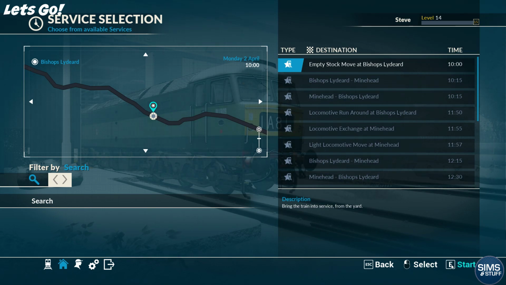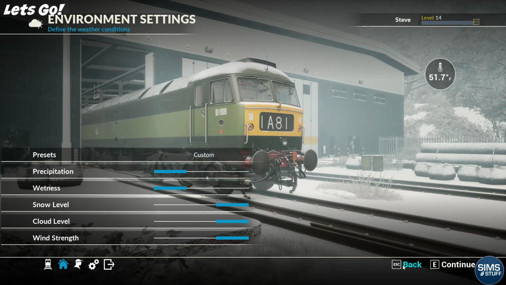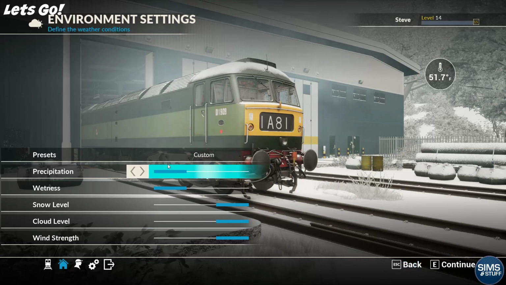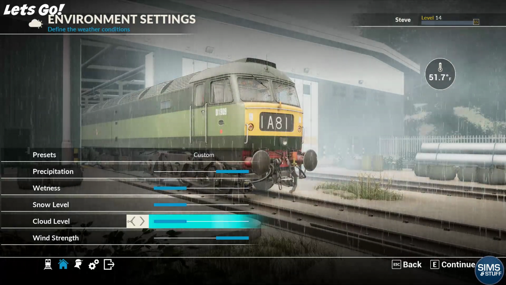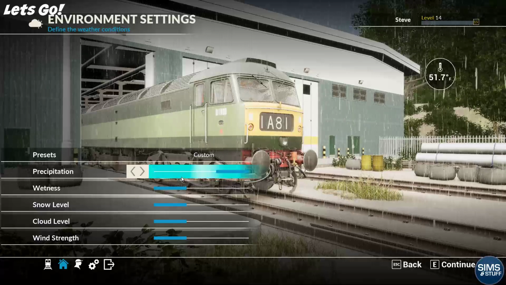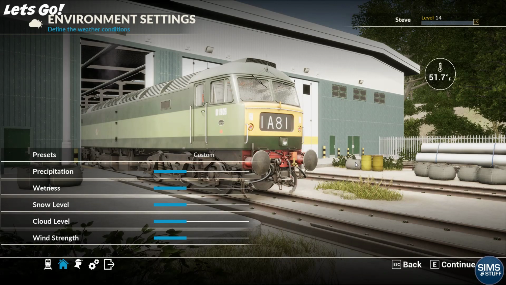Well, there's a name. Quite nice in the cold though. Quite like that. Turn the snow off. No cloud level, no wind, and absolutely hooning it down. Or not. That's pretty cool, isn't it?